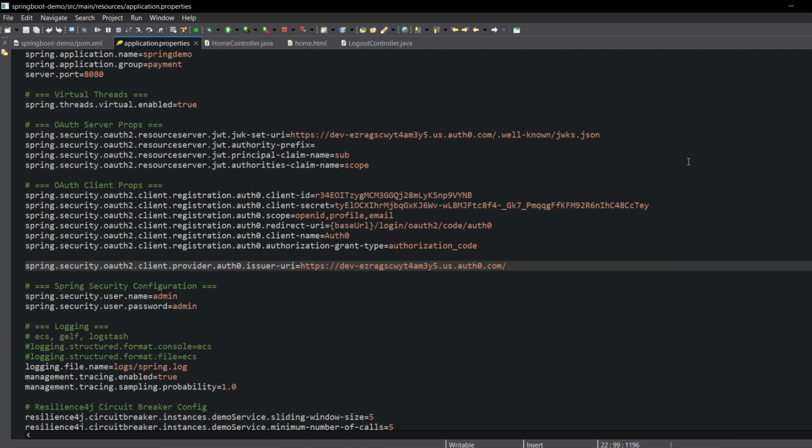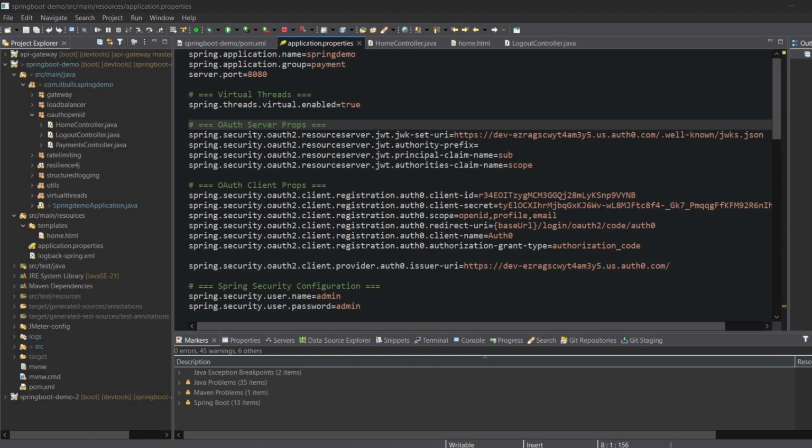Now we are going to shift our focus to a different OAuth scenario: machine-to-machine authentication, sometimes referred to as server-to-server OAuth. In this model, there's no user interaction involved. Instead, we'll demonstrate how one service or backend system can securely request access to another by using OAuth2 credentials. This is particularly useful when we want to protect API endpoints and ensure that only authorized systems, not users, can call them. Our demo scenario involves two Spring applications.